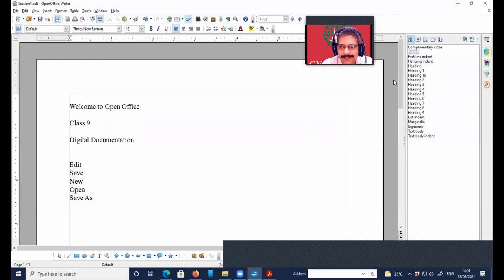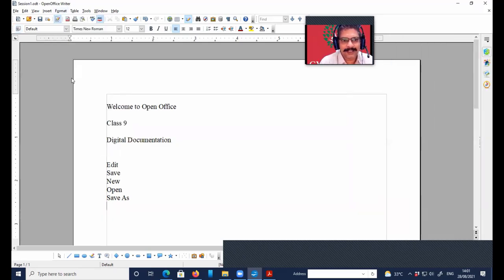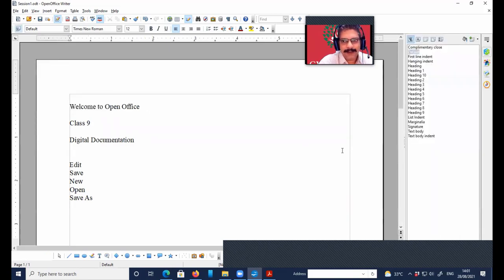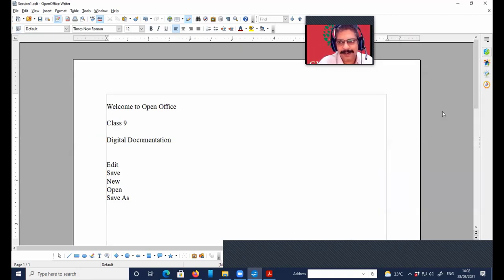I'll show you what exactly this window has. What are the options available? First, I'm just showing you how to open this particular Styles and Formatting window. Now I'm going to close it. So again, click on Format and Styles and Formatting. The window is closed. The third way of opening it, you can press the function key F11 from your keyboard. So if you press just the F11 function key, it opens the styles and formatting window for you. Again, if you press F11, it is going to close it for you. So there are three ways you have learned.